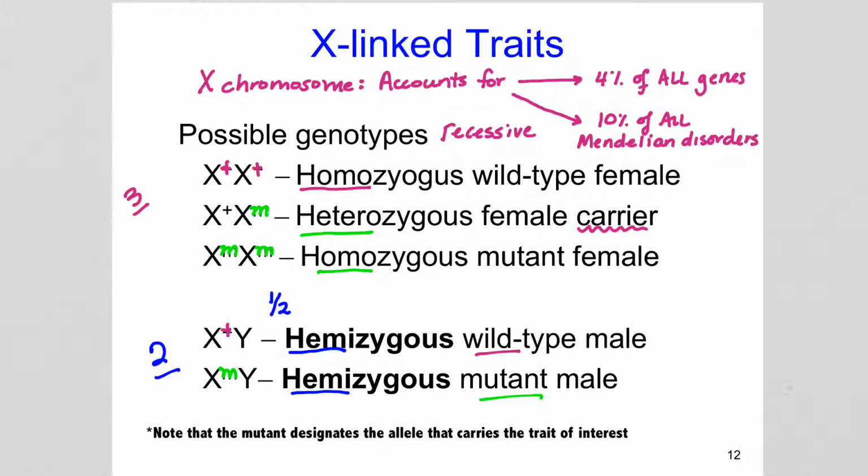And in that case, they're going to have a phenotype related to that mutation, no matter what, whether it's dominant or whether it's recessive in nature, because they only get one copy. So I'm just showing you at the bottom here, I'm using this M to denote that the allele at the gene of interest that we're working through is representing the mutant. So there's a mutation that's causing a problem and therefore being associated with a particular phenotype.